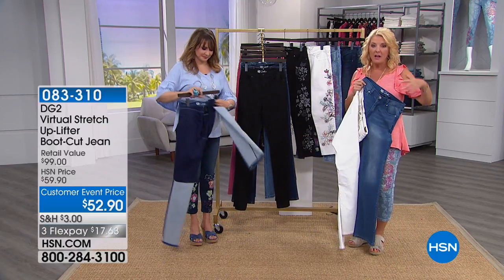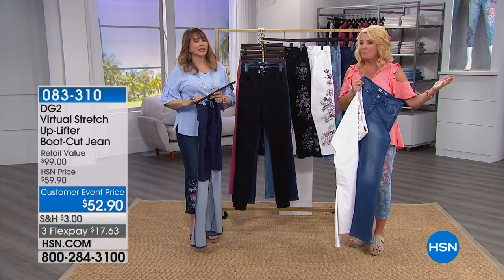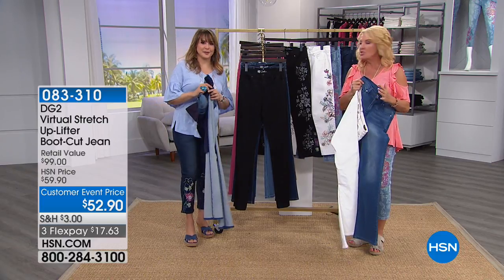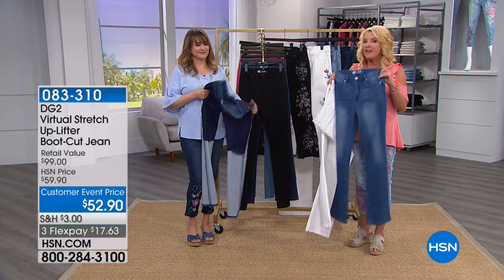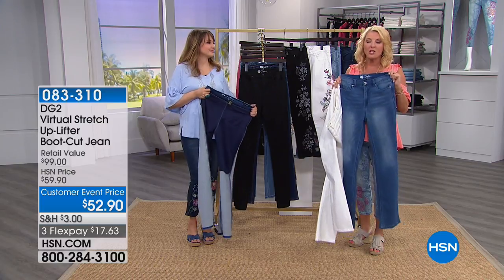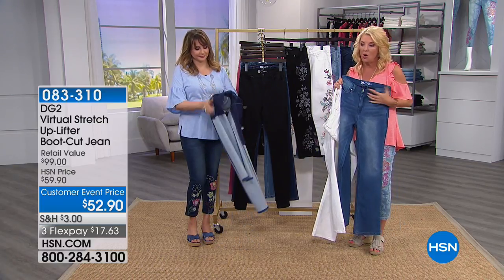First off, they're back. It was a reorder. What's that? It means they sold out completely. It's been months since we've had them back. It was the fall, September, October. So last fall is the last time we had these. They're back tonight for the first time. You guys are seeing them for the first time tonight. And they've got the slimming, they've got the butt lifting in them, and they're the virtual stretch and the boot cut. Three different lengths, petite, average, tall, 2 through 24.